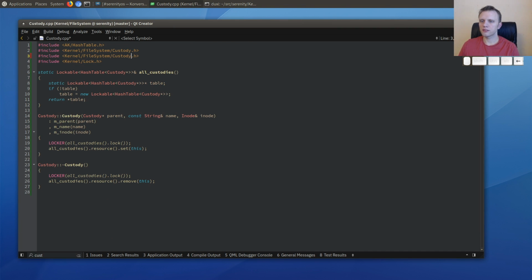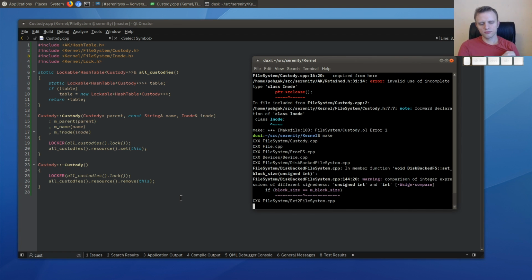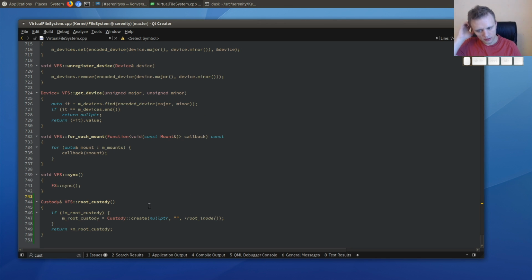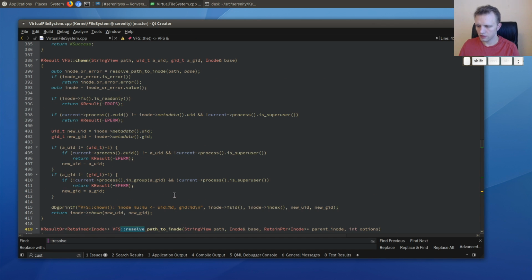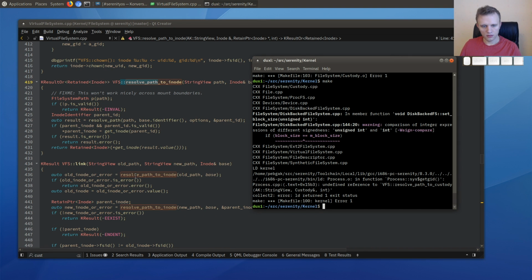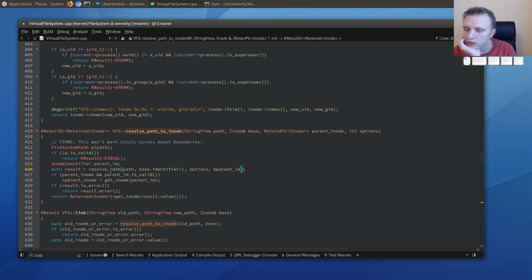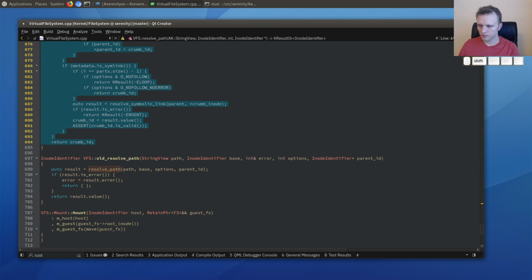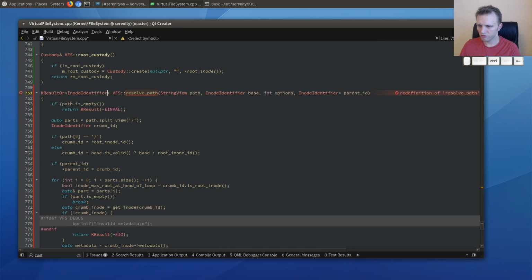Need to do some including here. Alright, so how the hell do we resolve to one of these then? Let's look at the current resolve path. Right, so we just need that function. So currently a resolve path to inode we'll call resolve path. So I guess this is the one that we want. And we are going to copy paste and make the new good version, and then eventually we can get rid of the old way of doing things.